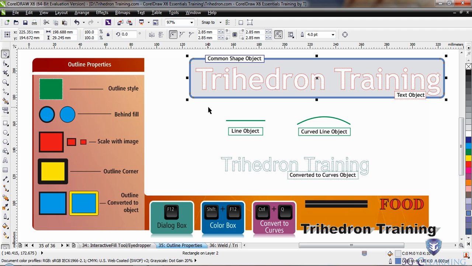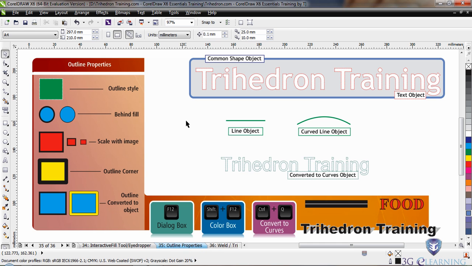The other thing I want you to see is that for every shape type we are about to look at, of every object type, I should say, properties on both the property bar and down here in the status bar will appear. As you can see, the status bar says it's a rectangle on layer. That's the outline color. Sorry, the fill color, I should say, and the outline color. On the property bar, as you will know, the properties, and in this case at least the outline thickness. Well, that's a common shape object.